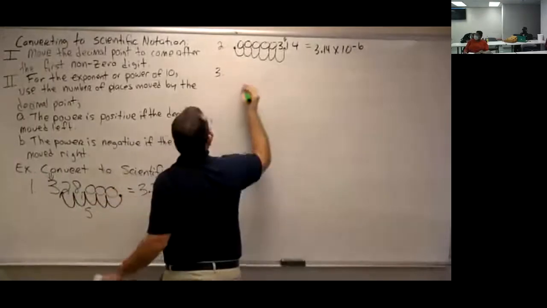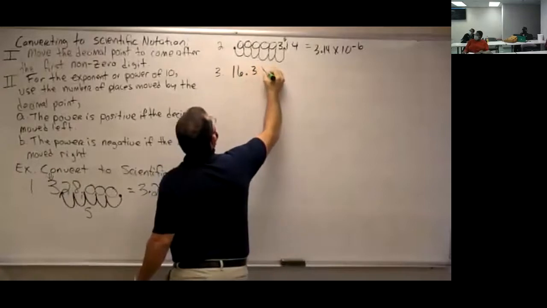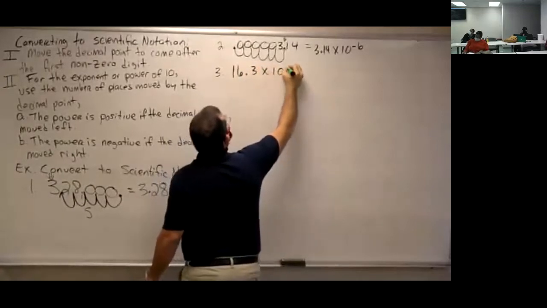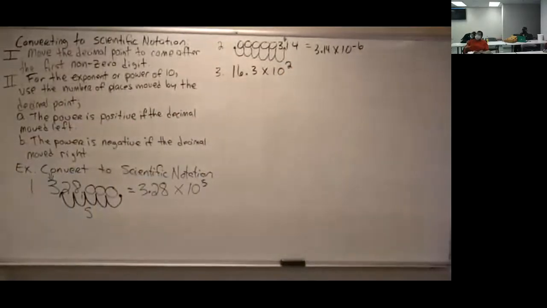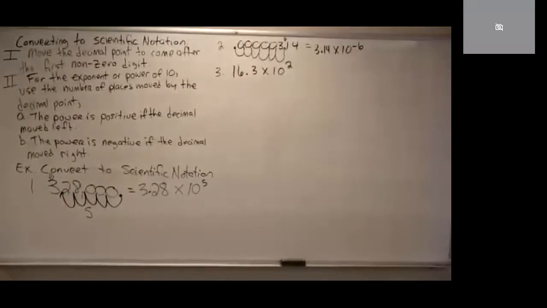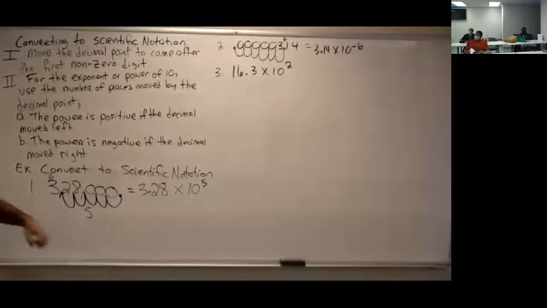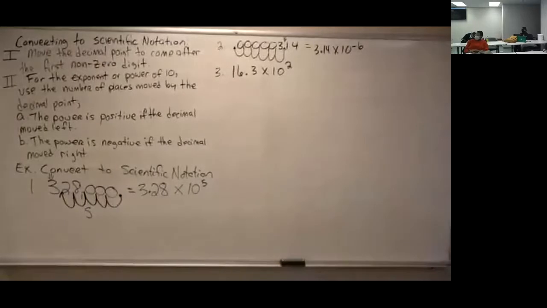So let me ask you, what would y'all do with this? 16.3 times 10 to the, let's see, I want that to be second. It looks like it's in scientific notation, but is it? No, because 16 is bigger than 9. Because the 16 is bigger than the 9, right? So although it looks right, it's not quite what I need.